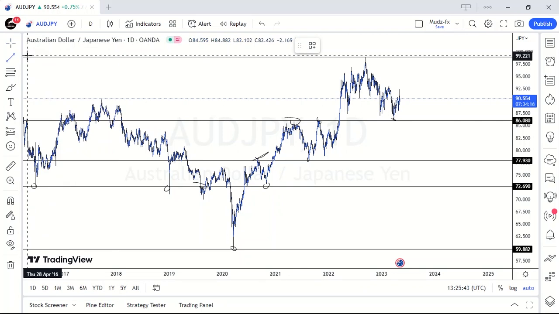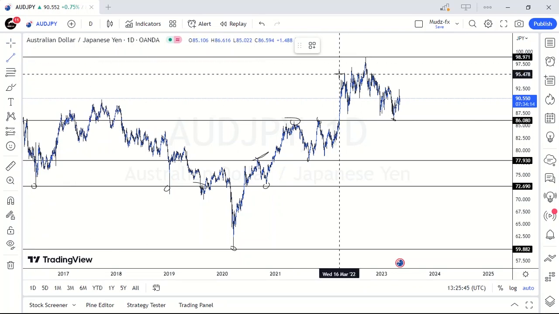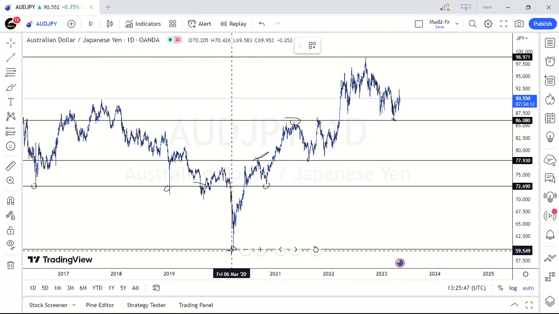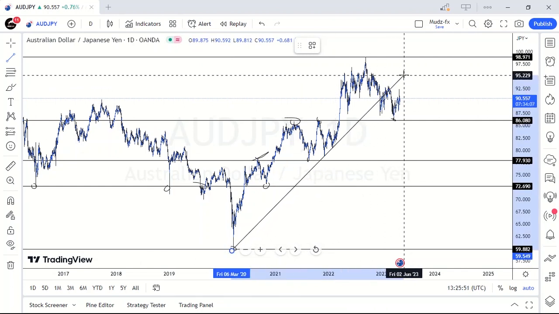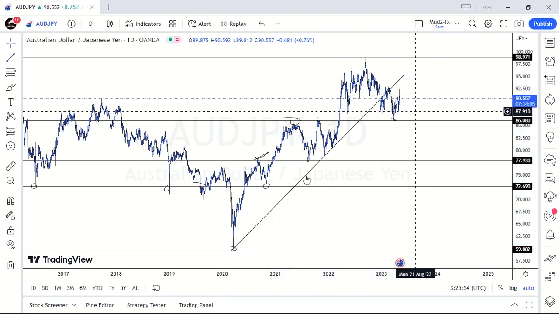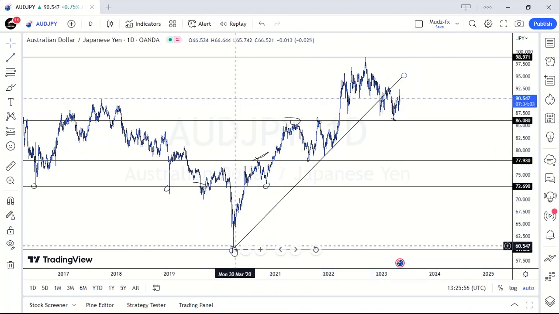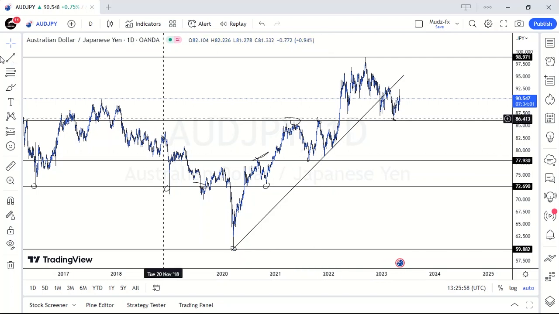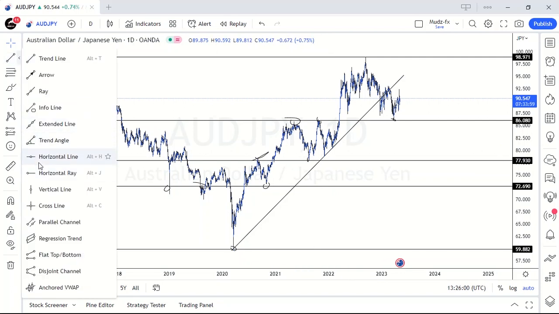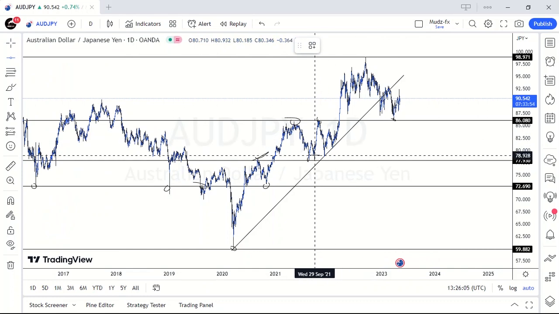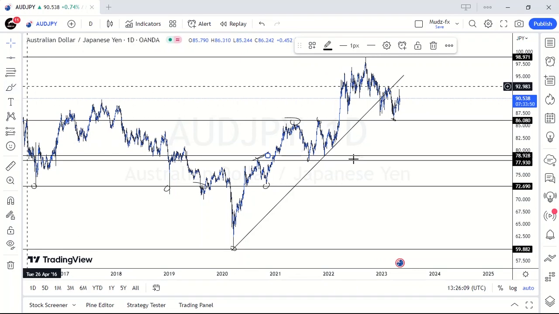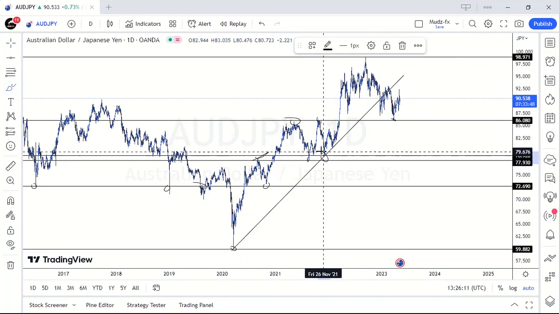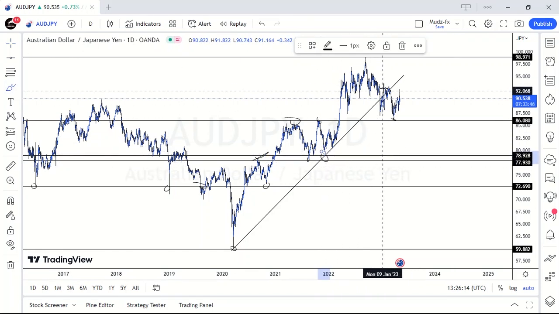Right now, the next thing that we're gonna do is draw our trend line that's gonna connect from our first higher low, second higher low, and our first higher high, since we're starting from the support going to the resistance. So we have our first higher low, second higher low, and the third there.